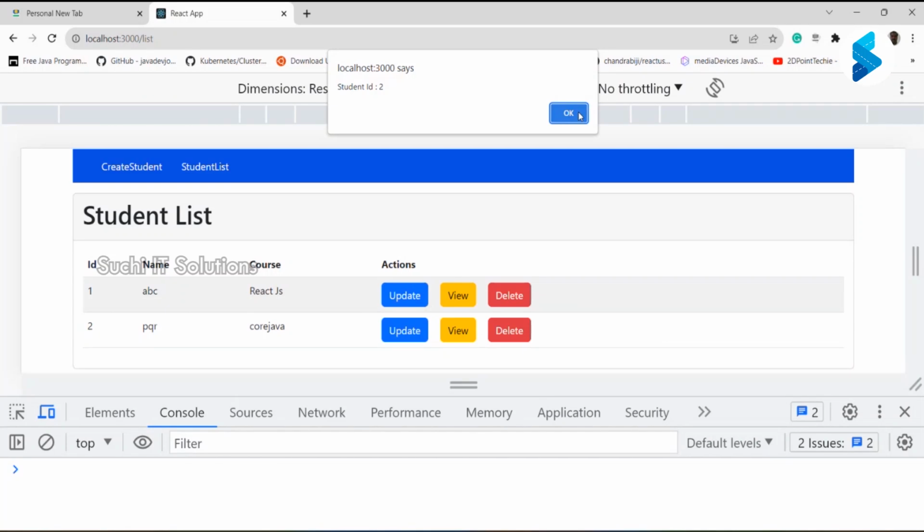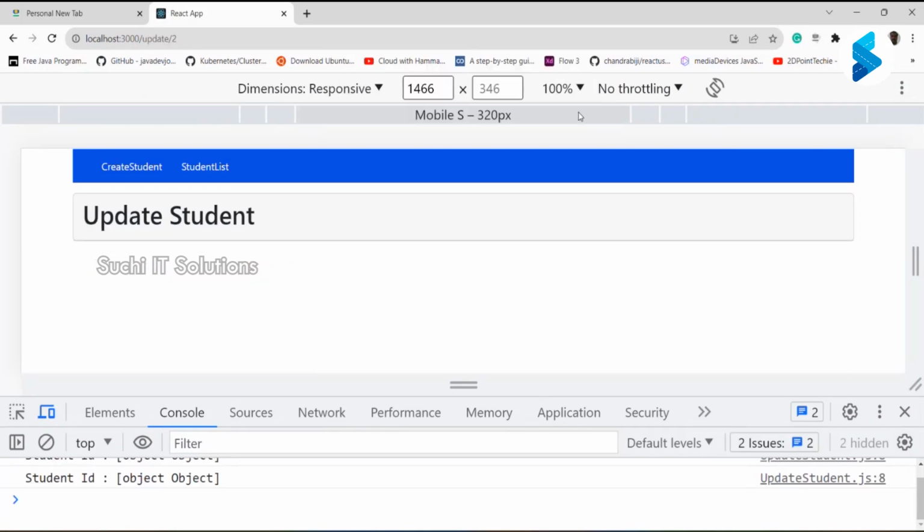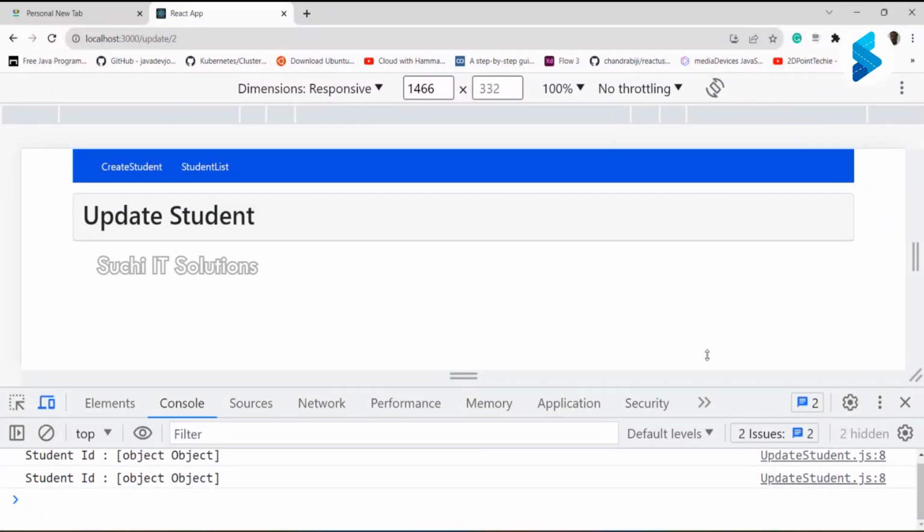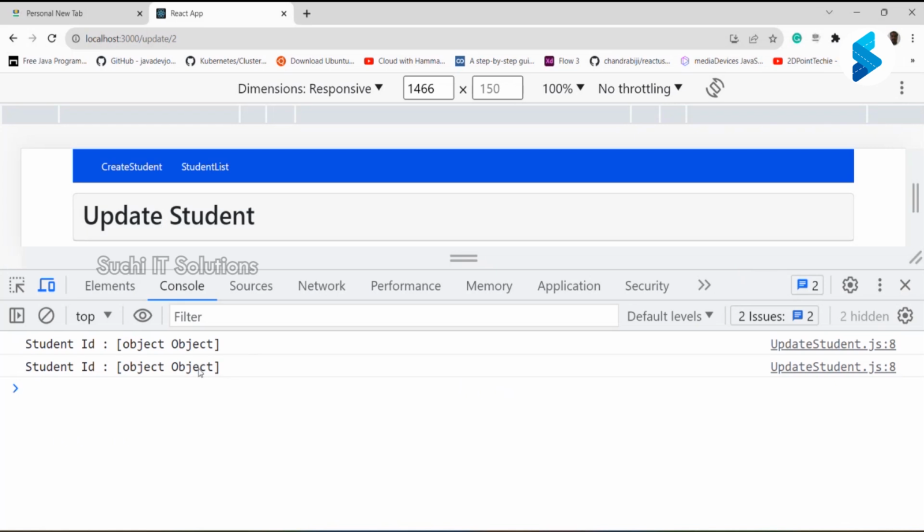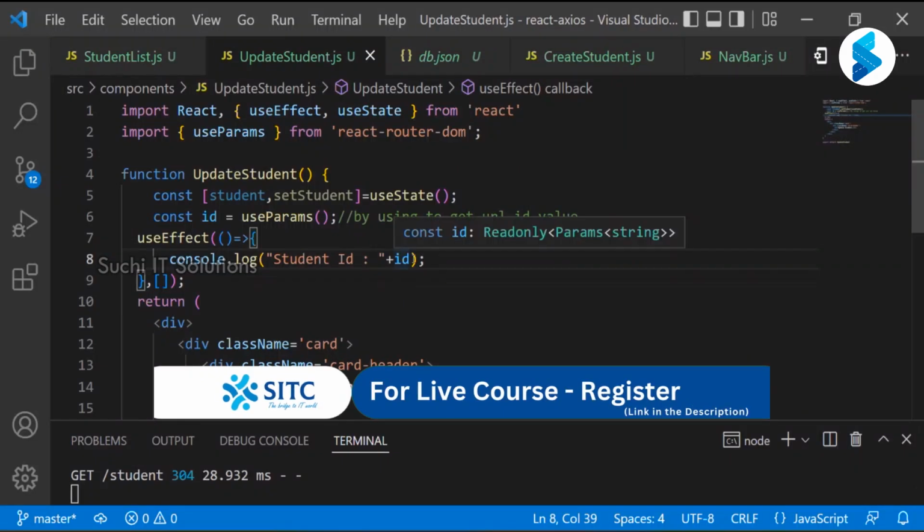The ID is interacted. See what we are going to get? Object type we are getting. This is the object we are getting. So that object level information, I need to convert the object into a string.